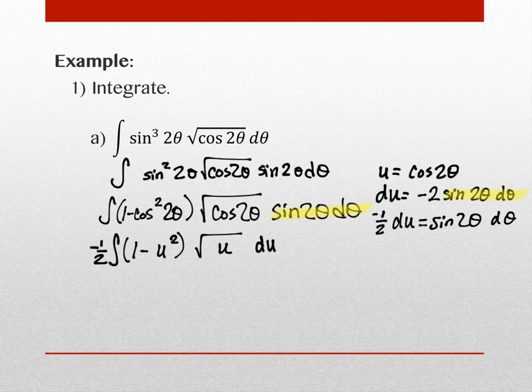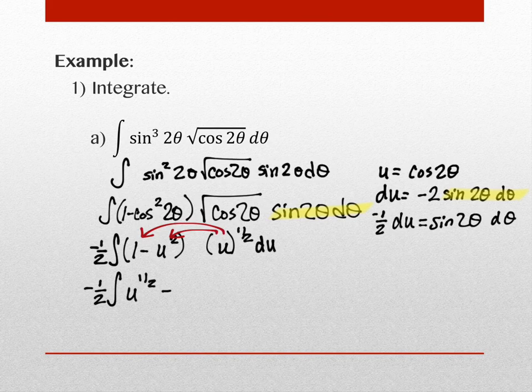In fact, instead of writing u square root, you might choose to write that as u to the 1/2. We've done that many times. So I'm going to rewrite it that way, or at least think about it that way. I have my negative 1/2 at the beginning. We would distribute our u to the 1/2 through our parentheses. So we're going to have u to the 1/2 at the beginning.